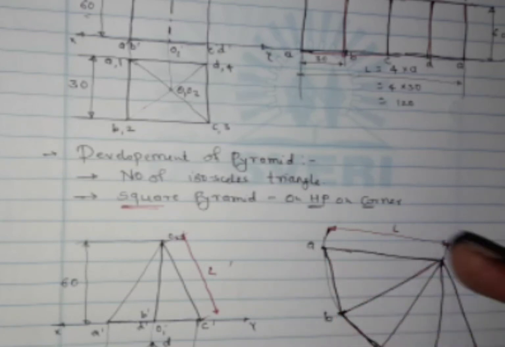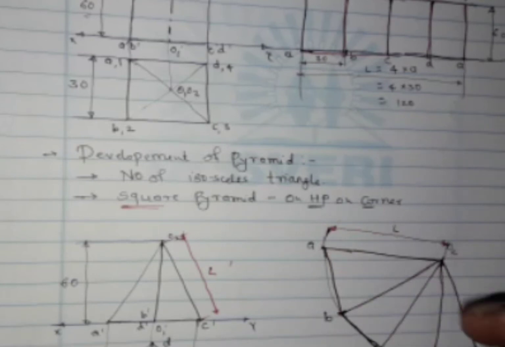So like this we have drawn an arc, and on that arc we have taken one point A, and from that point A we have marked arcs by taking the distance equal to 30 in the compass, like this, like this, like this, and then afterwards we have joined all these. Okay, so in its development we are getting a number of isosceles triangles. Okay, so this is all about the development of the lateral and curved surfaces.